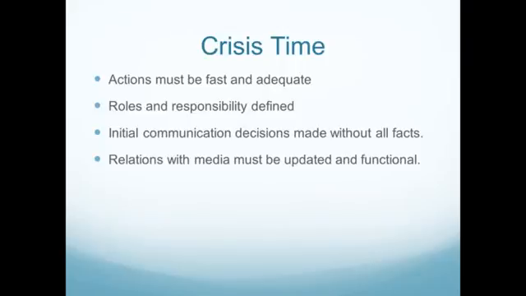You've got to define who's going to do the talking and what each person is responsible for. Conflicting information is the worst thing you can have. And the important thing is your initial communication, you'll probably have to make without all the facts being there. That's critical because you don't want to say it's safe when you can't be sure if it is safe or not. You've got to give them a straight answer, saying, with the information we know now, it is whatever it is.